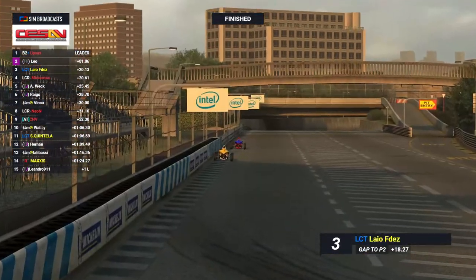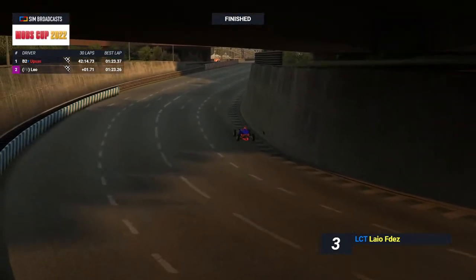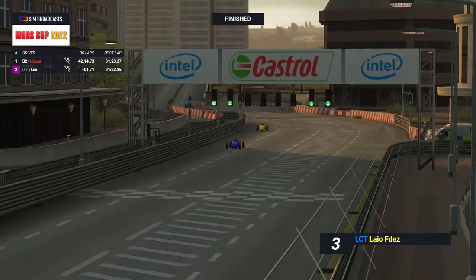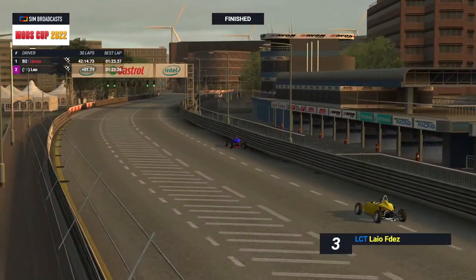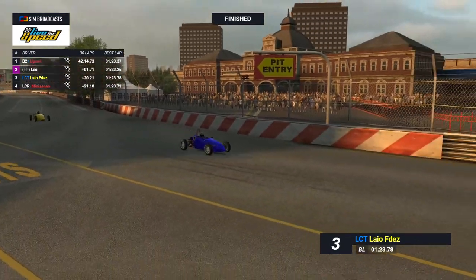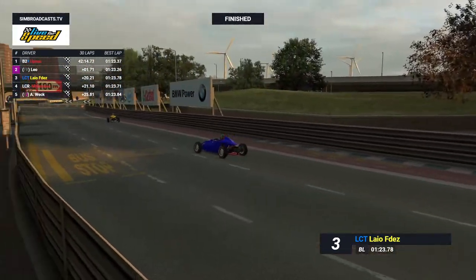What a race! And we will switch back to this battle for third and see just how it develops, but it does look like Leo will take it. Yeah, Minasanal was all over him and then clipped the wall on the exit of the chicane. Is that another fastest lap for Leo on the final lap as well? Well, it wouldn't have been on the final lap because of his messed pit stop, but he did set a very, very nice time. Minasanal comes across the line P4 just behind Liao in the end.